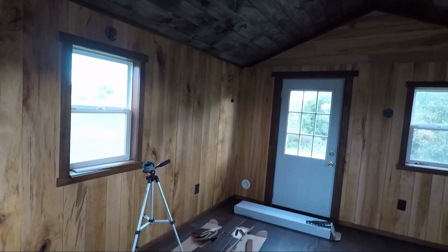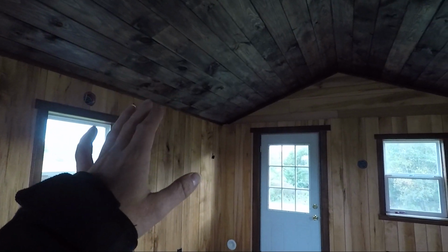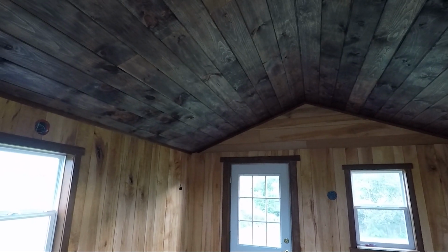So what do you think now of the colors? You still think it's too dark? Let me see. It's showing up really, really dark right now. I don't know, it just catches weird shadows. Okay, so that's a little bit more realistically what it looks like. See, it's adjusting the lighting. See, that's lighter. Then if I come down like this, you can see how it instantly starts to get dark. Yeah, that's GoPro for you.